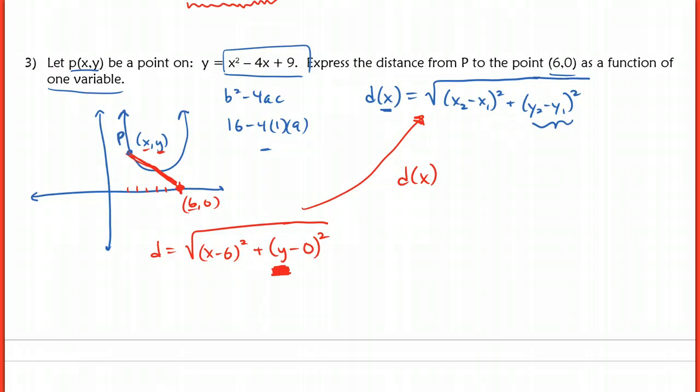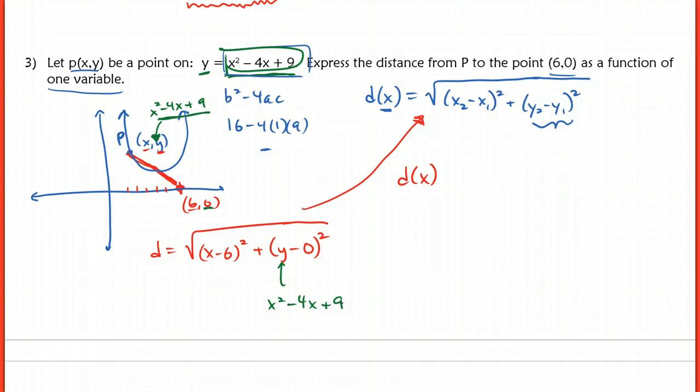Here's where the very abstract part of this has to come into play. When you look at the coordinate that you already wrote here for P, x comma y, we actually know something about this y. We know that this y output is equal to x squared minus 4x plus 9. This is what the y equals, okay? So in other words, if I want to substitute that, here, this is just x squared minus 4x plus 9. That would give me the y output if I were to plug it in.